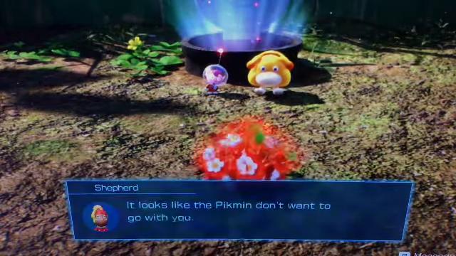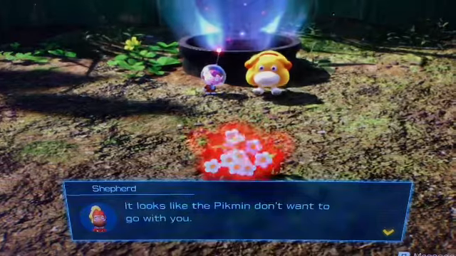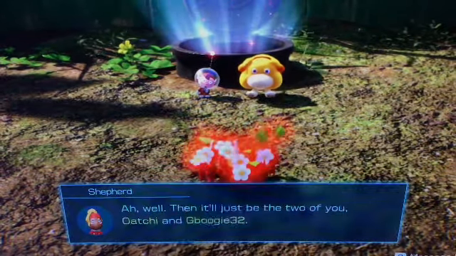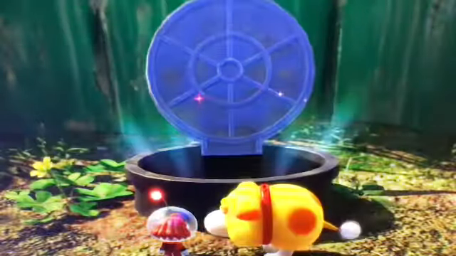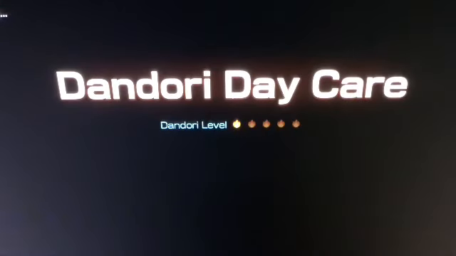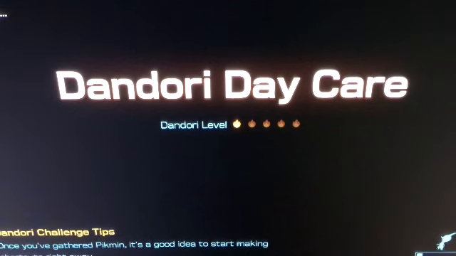It looks like the Pikmin don't want to go with you. Okay, frick you guys too then. Oh well, then I'll just be to you, Ocean Palm. Alright. Dandori level 1 flame. Okay, hello.